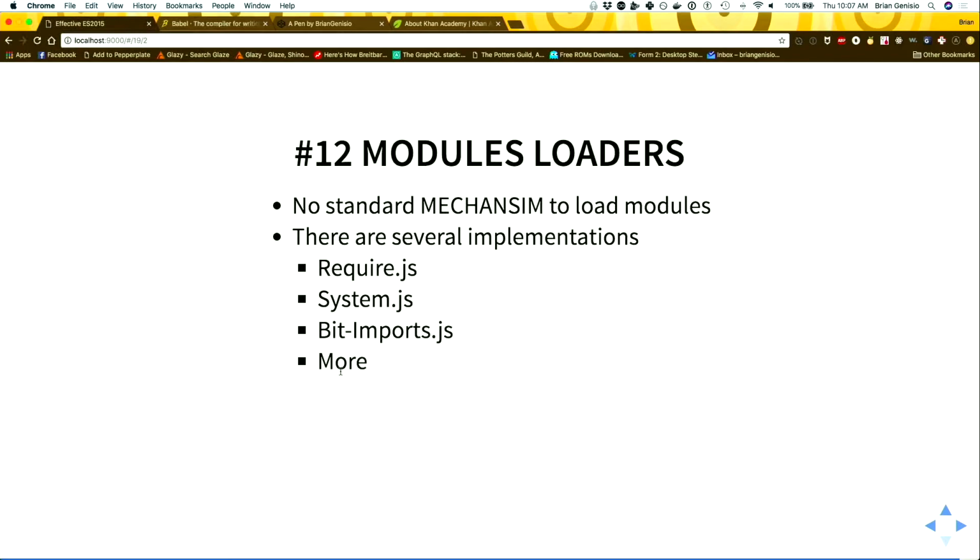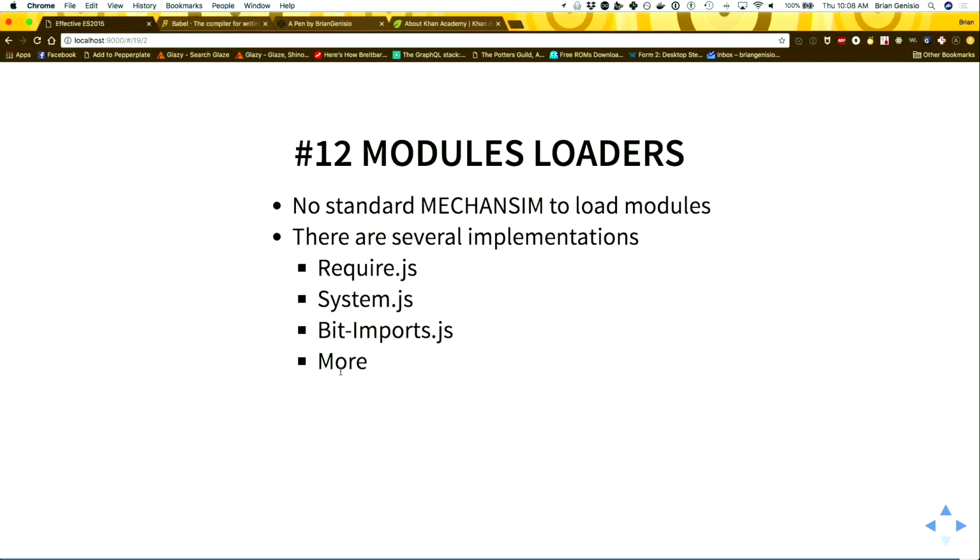Because it turns out that file systems that are completely disconnected sitting on a server are a lot harder than file systems that are on your system here. So when I say import, what does that mean? What does it mean to load that file from the path that you're supposed to load it from? How do you do it? How do you handle timeouts? How do you handle failures? How do you know what code to execute and what code not to execute, things like that. And so there's no standard mechanism to load these files. The language said, here's how we're going to import and export, but the browser said, we don't know how to standardize that. And so they're working on it.